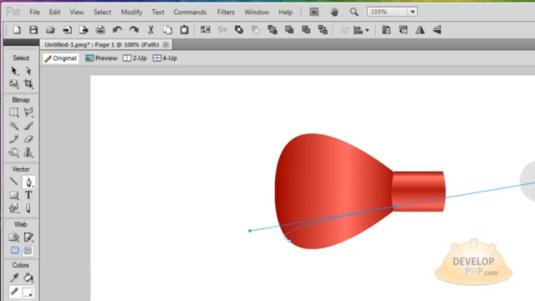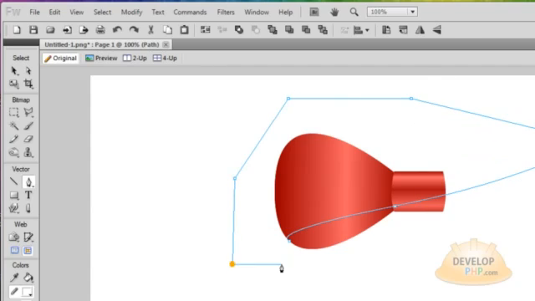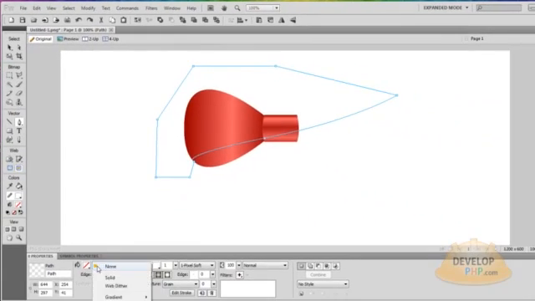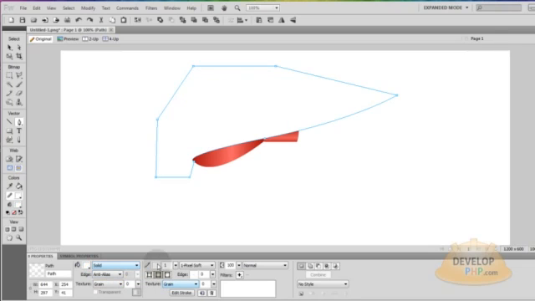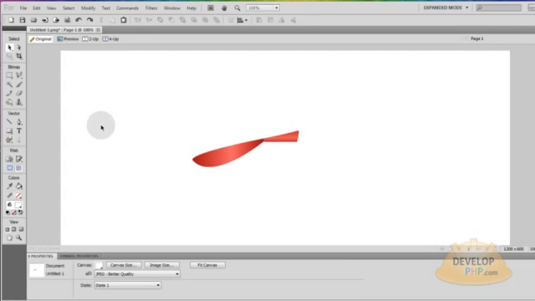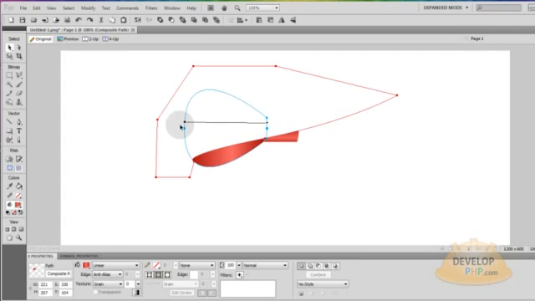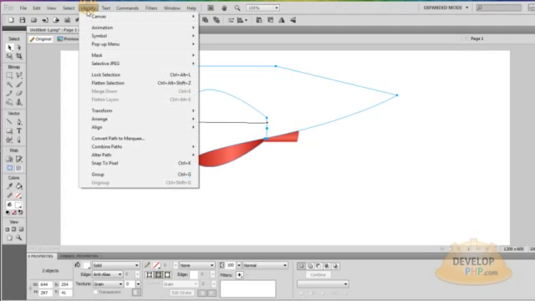And on the left edge, you don't really want it to bulge out like that. You want it to meet up kind of like that, but still have a little bit of curve on that end. Okay? So over here you can just click down somewhere, click, click, click, click, click, and then meet up that point right there. Then make sure you give this a solid fill. You can take off that edge. Now what we're going to do is take this and that new shape, modify, combine paths, and punch.